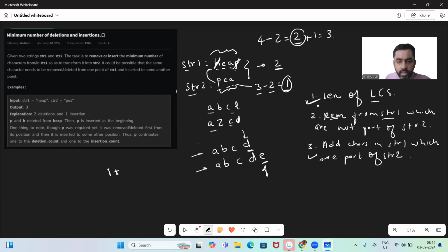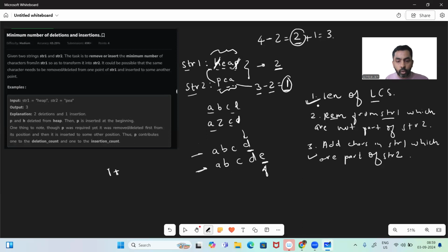then we will have two choices. One choice will be to exclude this E character from string two and take the remaining part of the string. We'll take these two strings and pass them into the recursion, basically pass them into the function, to match whether the characters are matching.